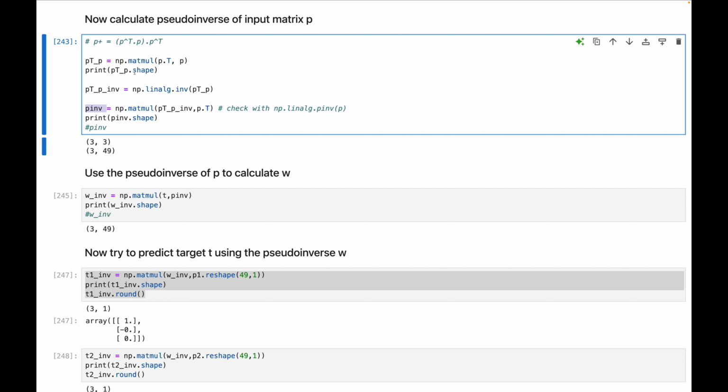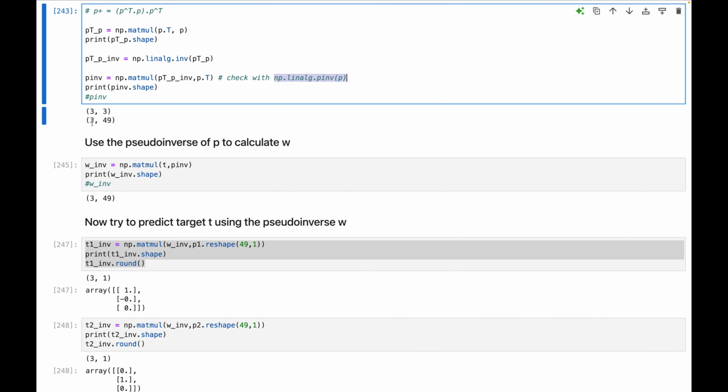As you can see, I've done it manually. We could also have done this directly using np.linalg.pinv, and it'll give you the same output. This is just to check that what we tried to learn in the past few videos does work here.